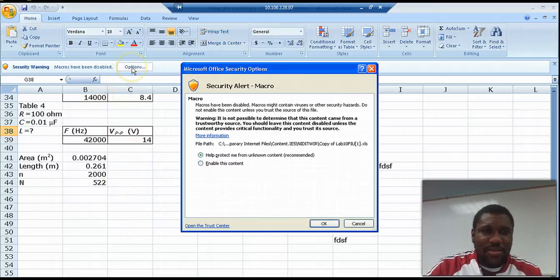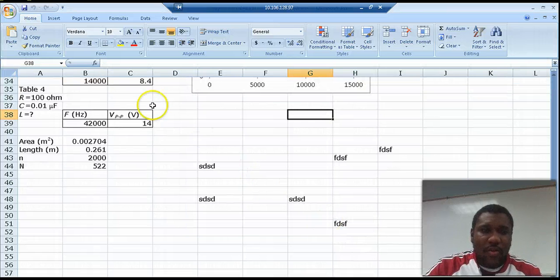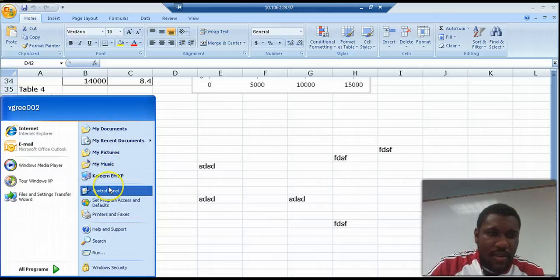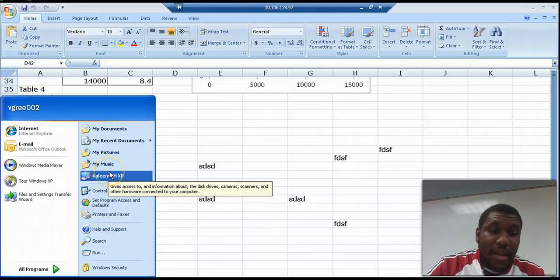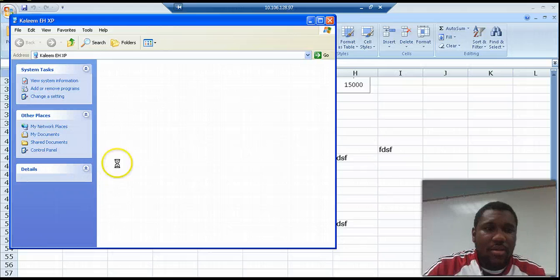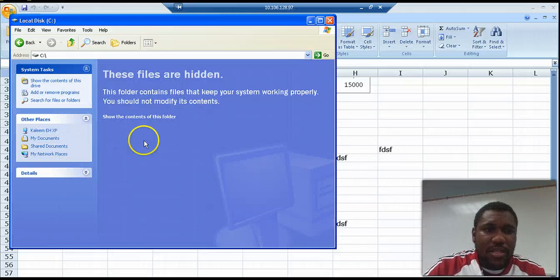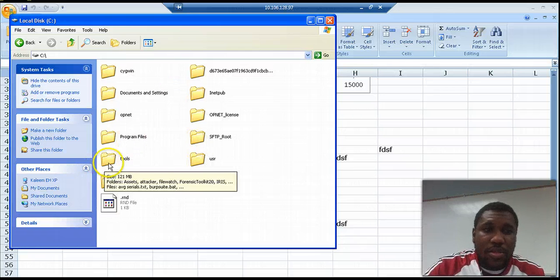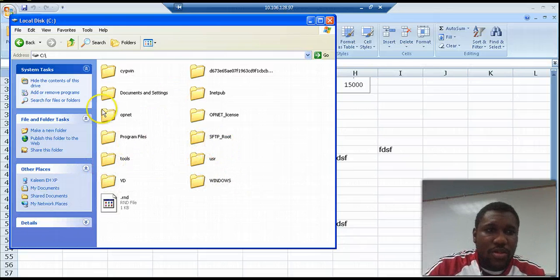They disable macros too. Normally on older Windows XP machines, it doesn't disable the macros. I've already showed you this done, but normally on Windows XP, like my home computer, it won't disable the macros automatically. So that's just another thing to know when you're using Windows XP. You have to make sure you purposely disable those macros.